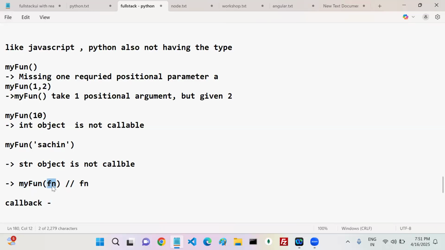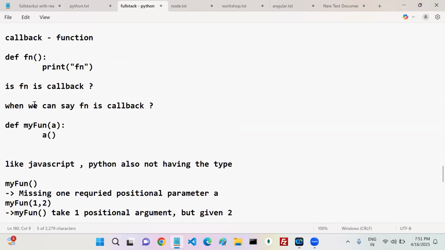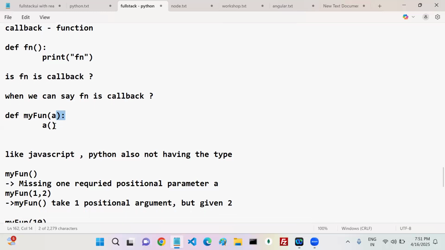I gave this fn to my function, and inside my function it calls it back with another reference. It is not called directly, it is held by another variable, and that variable I am calling.